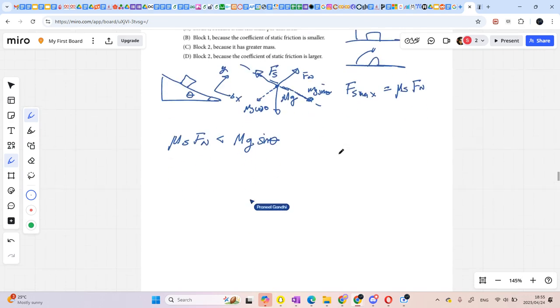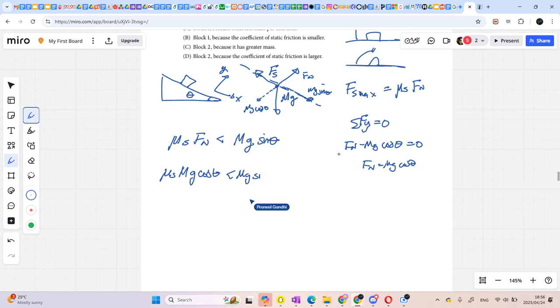So the normal force, we're also going to put in terms of mg and theta. That, as we just said, is mg cosine of theta. And the reason for that is because the sum of the forces in the y direction is equal to 0. So normal force minus mg cosine theta is equal to 0. That was terrible handwriting. Okay, what's wrong with my handwriting? It's equal to 0. Normal force is equal to mg cosine theta.